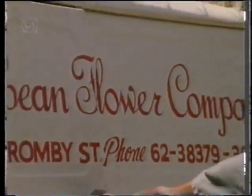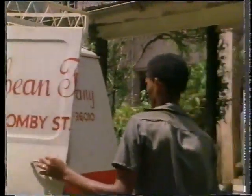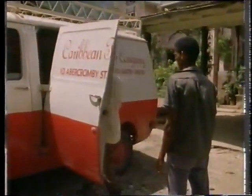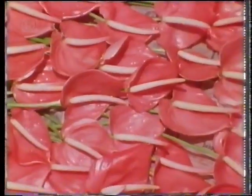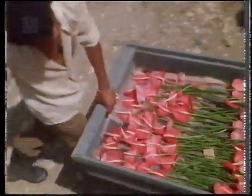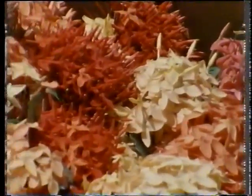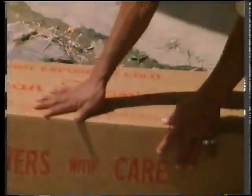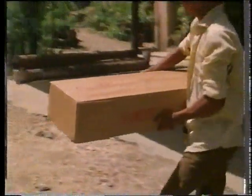Peter Raps' flower garden makes an ideal sanctuary for hummingbirds. They don't interfere with his horticulture — in fact, they help him by pollinating the flowers. It seems almost unfair that a man who lives surrounded by such floral beauty should have the added bonus of a wealth of jeweled birds as well. Perhaps, though, there is some justice in the world — a man whose life's work is to brighten the lives of other people by growing flowers should benefit from the flower's constant companions, the hummingbirds: the jewels of Aladdin's garden.